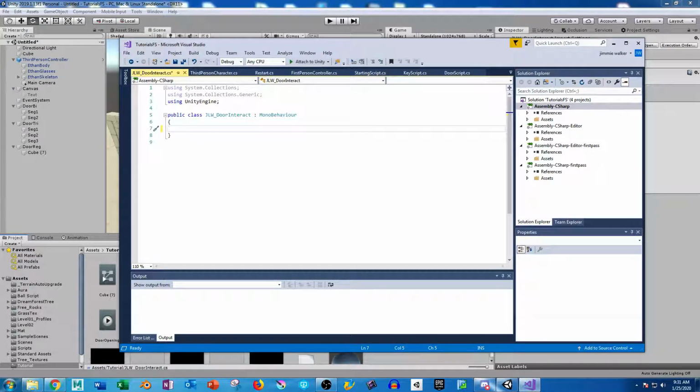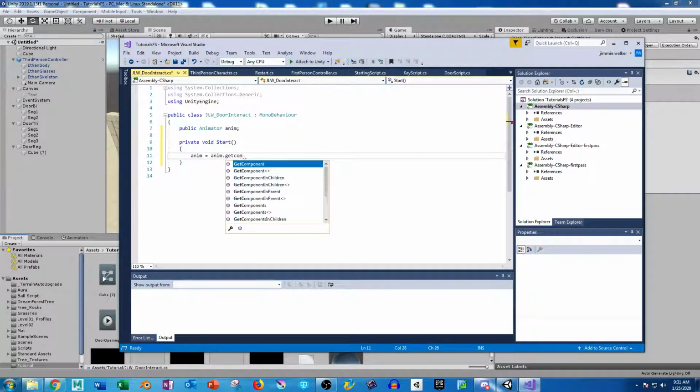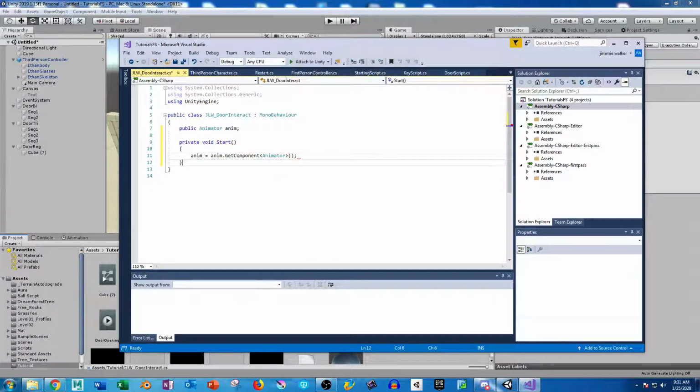So what we need is to do a public animator, anim, and I don't think we need a game object, but what we do need to do is start, and we're going to say anim equals anim.getComponent, and the component type we are getting is the animator. We'll go and close that off.